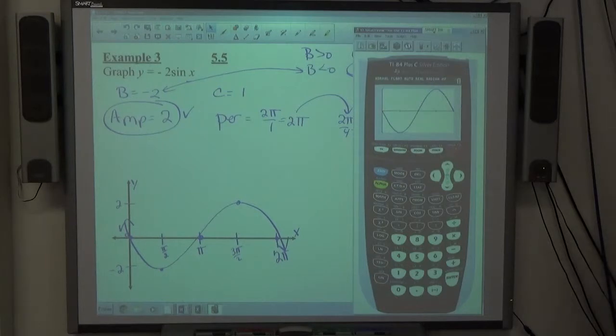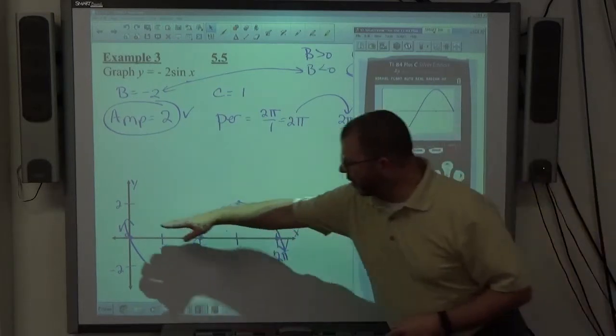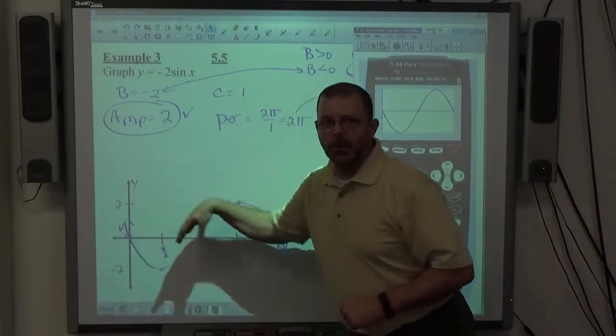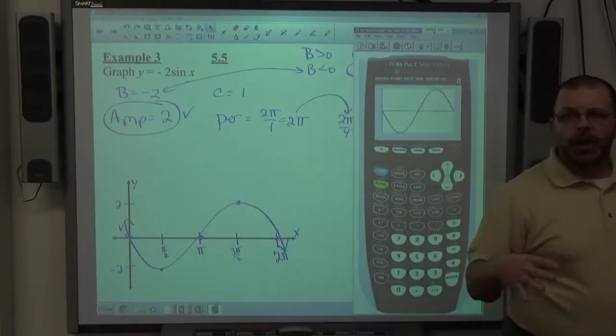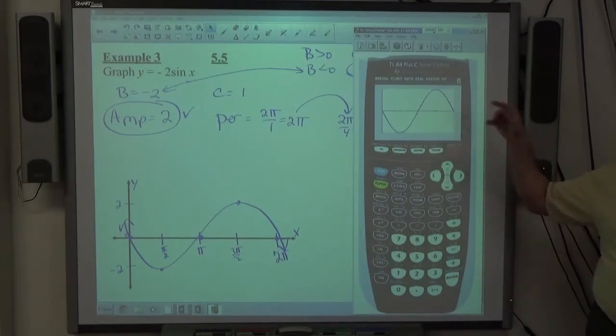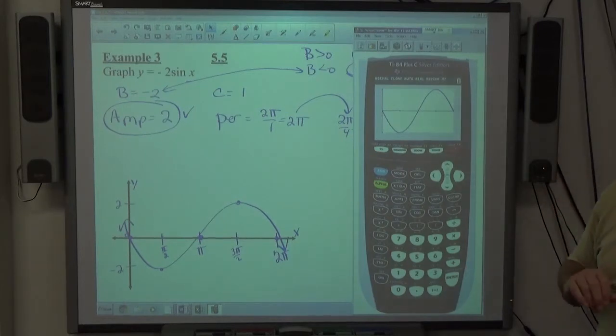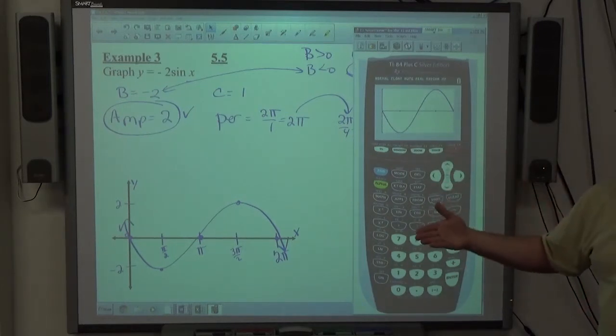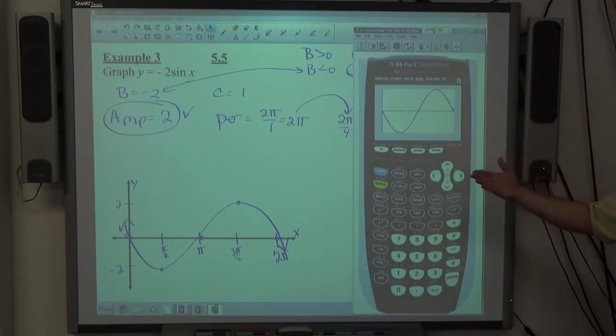And each time we graph these, we're graphing them on this window. We're setting the window by going up and down the right amount, going left and right the right amount. So again, every graph's going to pretty much look like that, either that or the upside down version of that. On the calculator screen, if we set the window the same, we'll get the same results. Okay? And I want you to get accustomed to that. But at the end, again, when I do example 3, I'm going to graph example 3 by itself, and I'll put the other two graphs on there too, so you can get an idea of how they relate to each other.